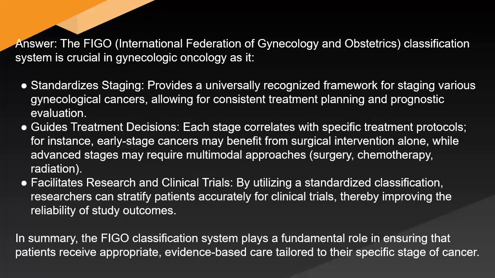Answer. The FIGO, International Federation of Gynecology and Obstetrics, classification system is crucial in gynecologic oncology as it standardizes staging. It provides a universally recognized framework for staging various gynecological cancers, allowing for consistent treatment planning and prognostic evaluation, and guides treatment decisions. Each stage correlates with specific treatment protocols. For instance, early-stage cancers may benefit from surgical intervention alone, while advanced stages may require multimodal approaches: surgery, chemotherapy, radiation. It also facilitates research and clinical trials.